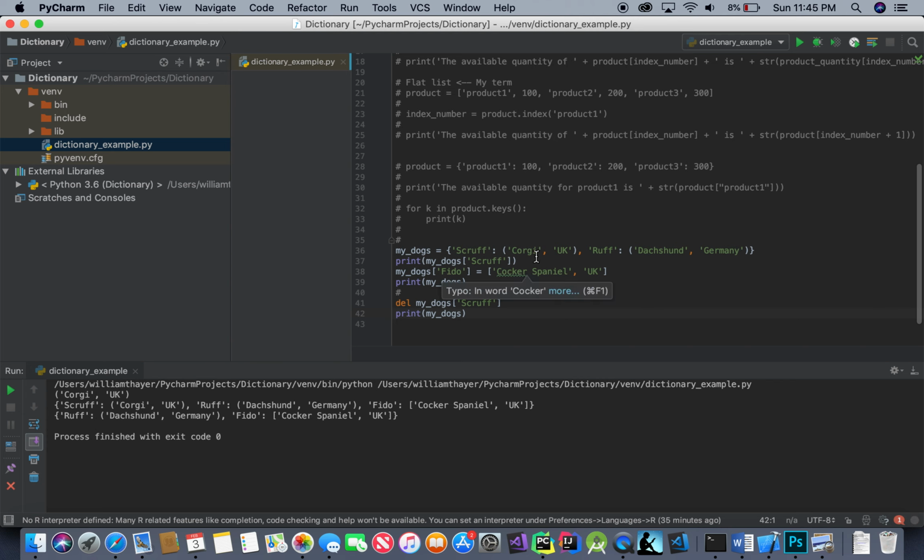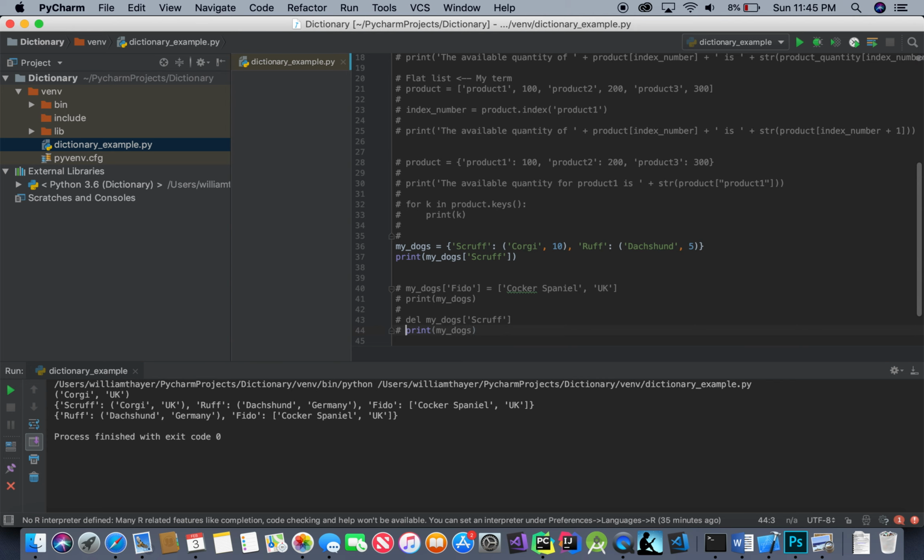Now what if I want to put data in here that is mutable? Let's say instead of the country of origin, I want to put how many years old the dogs are. So I'm going to put 10 and 5. For the time being, I'm going to get rid of this for my example here. And again, I can print this just fine. Scruff is a Corgi that's 10.